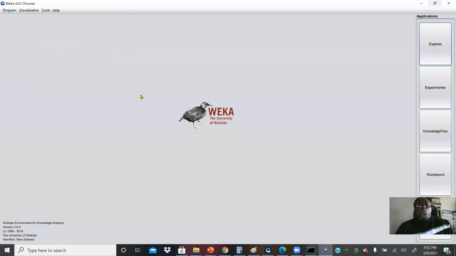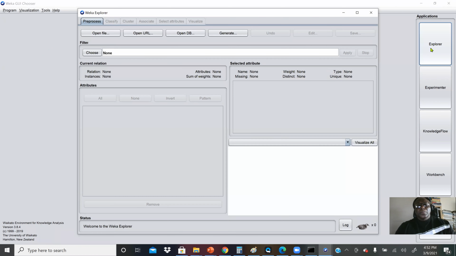So this is my WEKA. The first thing I need is to click on the Explorer. Right now we are using only the Explorer. Then I need a file. Preprocess is already selected.